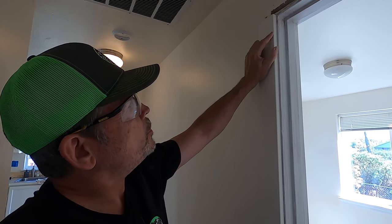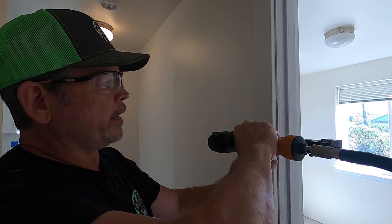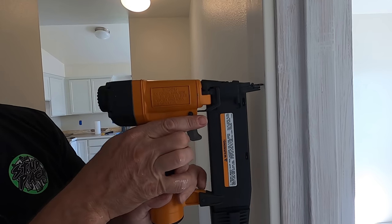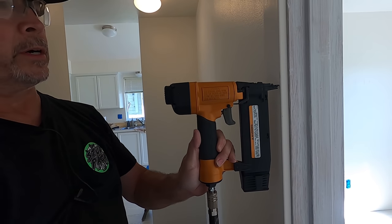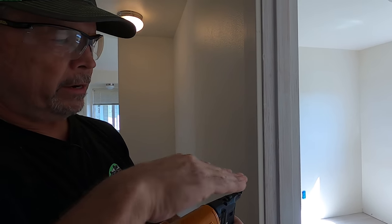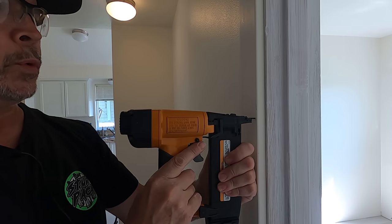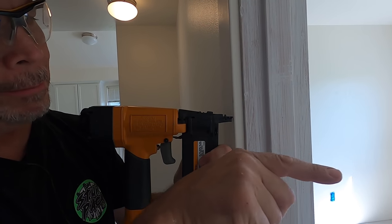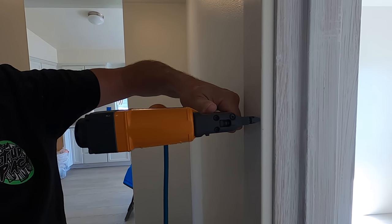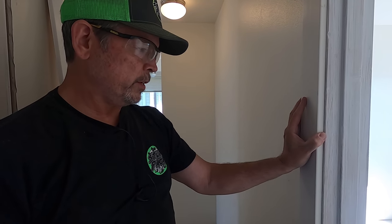So once you have it in place, you're ready to nail it off, just like I put that one there. And then you'll notice that I always hold the gun perpendicular to my work. I never hold it parallel to the work. That's because these nails, when they come out of here, they can go left or right, but they never go this way. They always go left or right. If you do it this way, there's a chance that nail's gonna come out and blow that out. You'll greatly reduce that if you hold the nail gun perpendicular to the line of work. Let's finish nailing this one up and we'll get that other side.